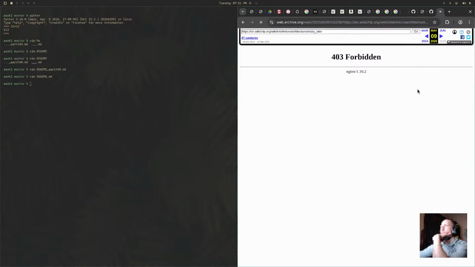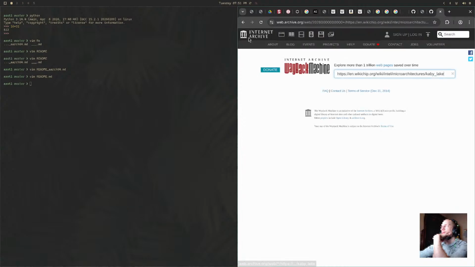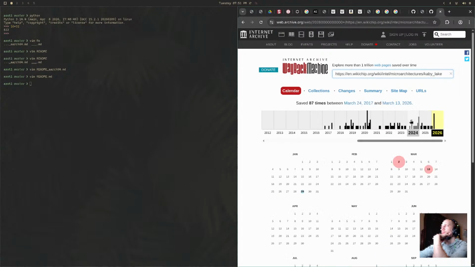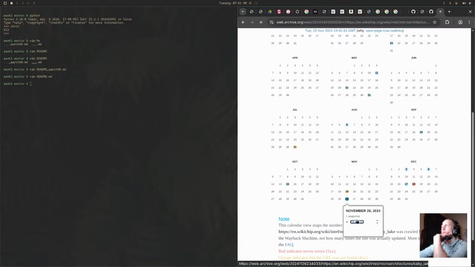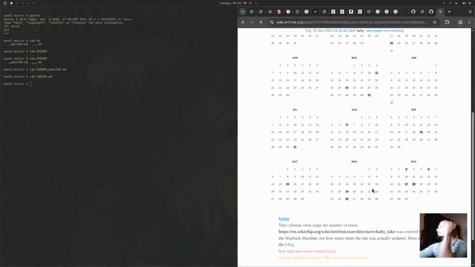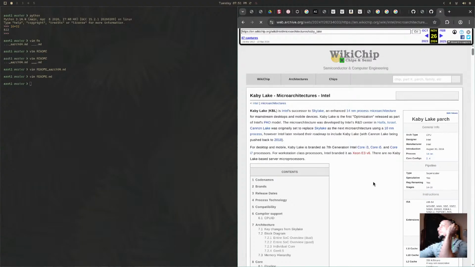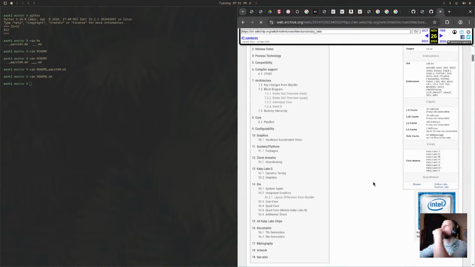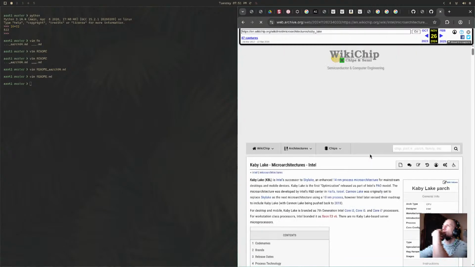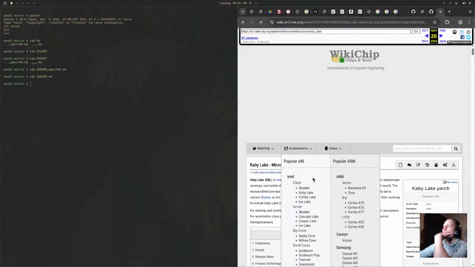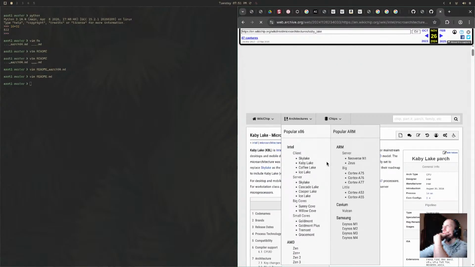Why can't I go back further? Yeah, so maybe Intel just provides better documentation for their architectures.